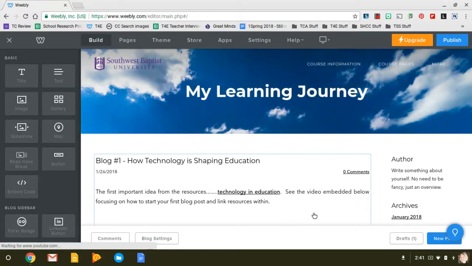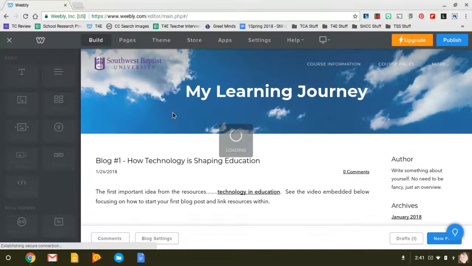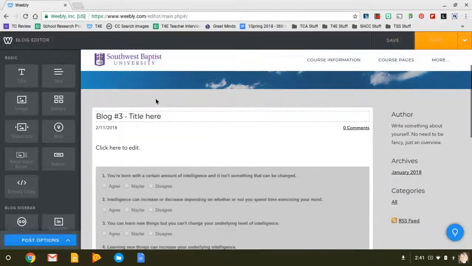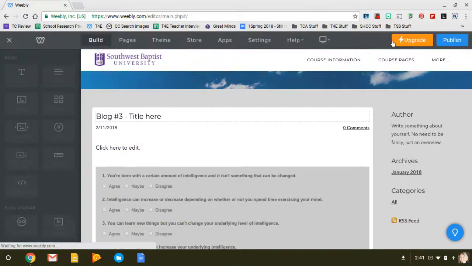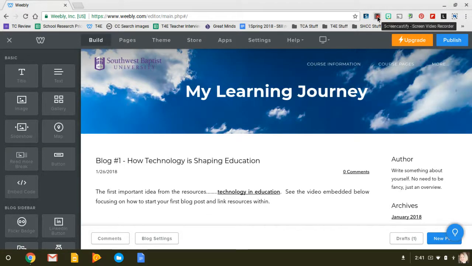Now, when you are ready to write it, then you're going to click on this draft down here because that's what it did. It saved it right there. So you're going to click on that to actually go and finish writing your blog post. And you're going to click save again. And then ultimately you will click publish. And then your picture will be there. So that really is all you need to do to get a screenshot of your quiz results.